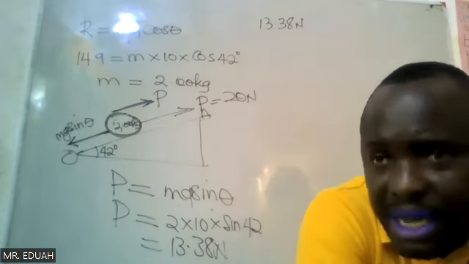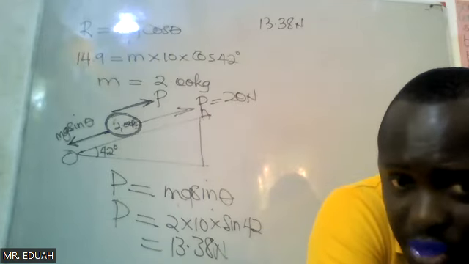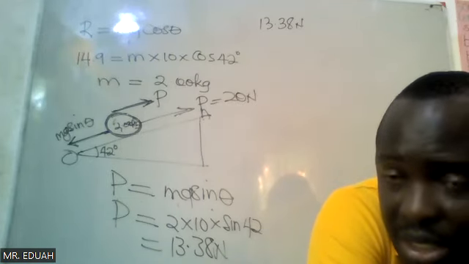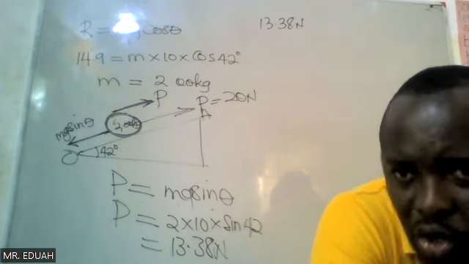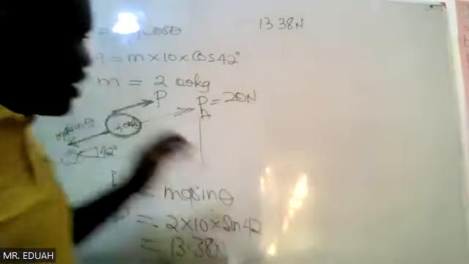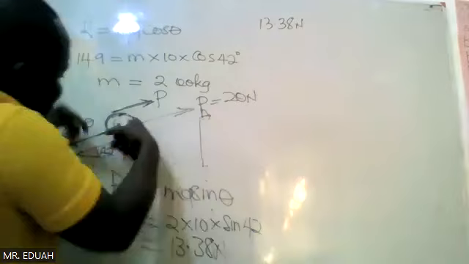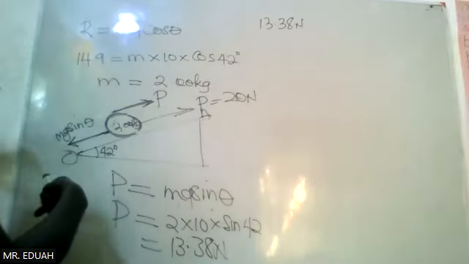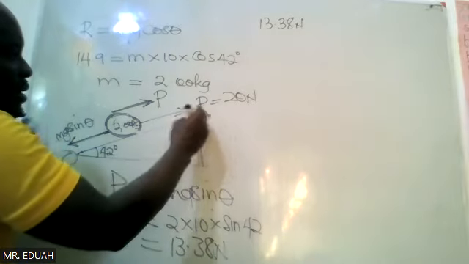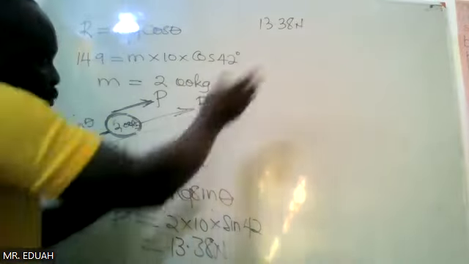Okay, but is the mg sine theta really less than the 20 Newton force pulling the parcel? Yes, please. That's why it's able to move up the plane. So, girls, this is it. For the body to move up the plane, this force pulling it must be greater than the opposing force in the opposite direction. And the difference between the larger force and the smaller force would give you the resultant force, which is pulling it.